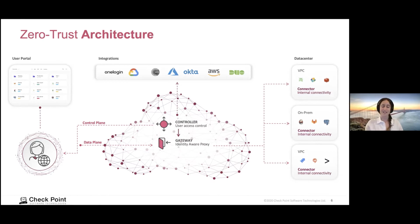The idea is that we're not connecting the users through specific gateways. We're connecting the sites, the data centers, to this gateway. So we know the user, we know what applications he's trying to connect to, and then we route him through the closest gateway to that application and not to that user. So you end up getting the same effect, but we don't actually need to keep track of where the user is because the applications are static.